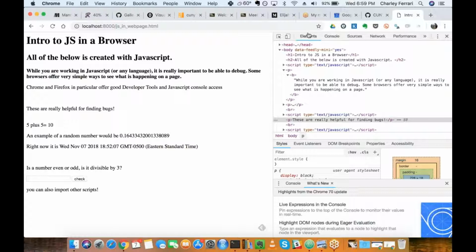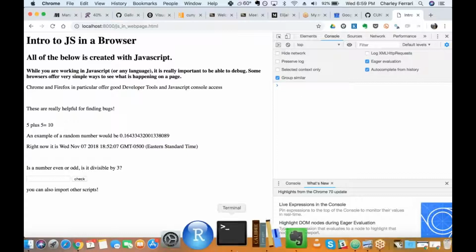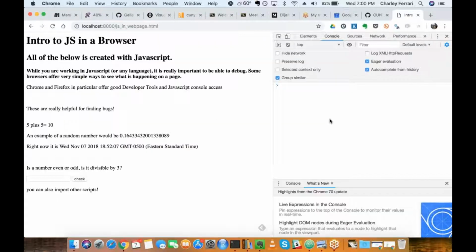After elements, you have the console here. You could think of the console as similar to opening up Python in the terminal. If I just do something like this, I'm able to run Python commands.